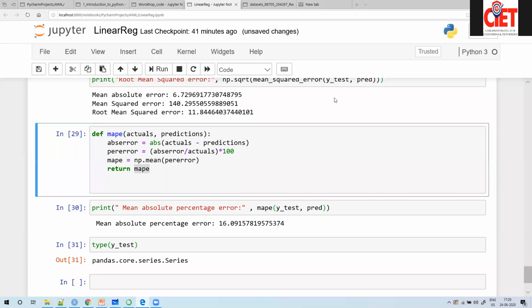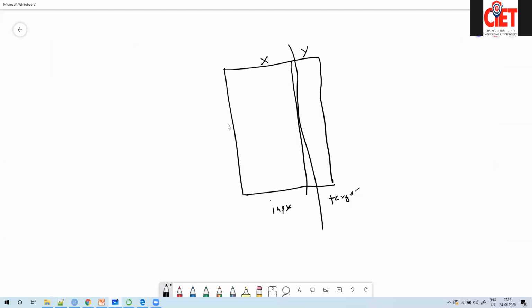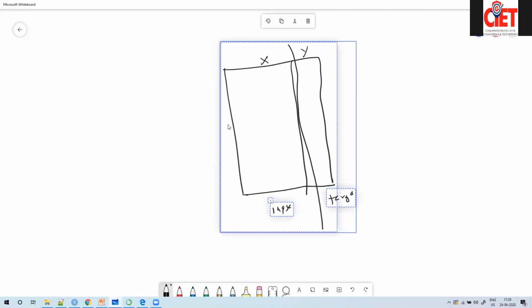Got it? Fine. Now let's look at the beauty. What is there behind those two lines of code, and how linear regression is able to learn from it and make predictions. Pair plots, maybe at the end of the session we will again come back to it. Pair plots is definitely a very easy topic. Even if you search on the internet, you will be able to understand, but this one is very important.